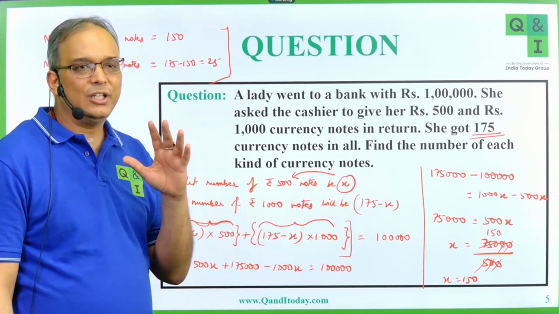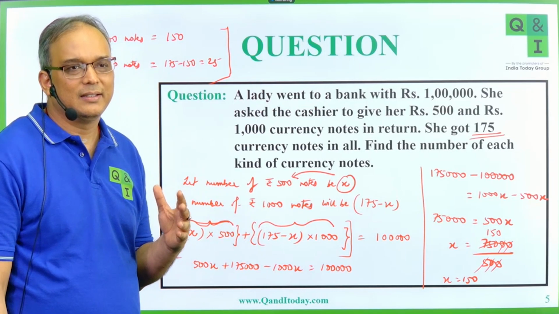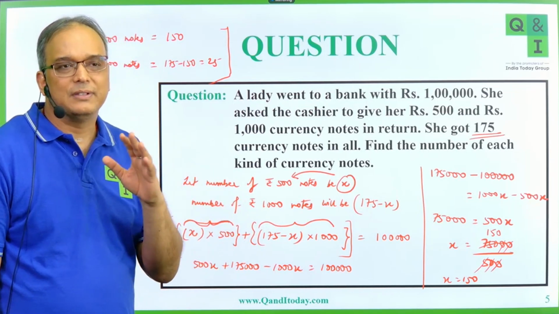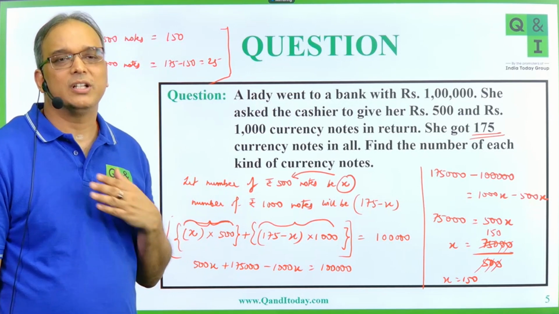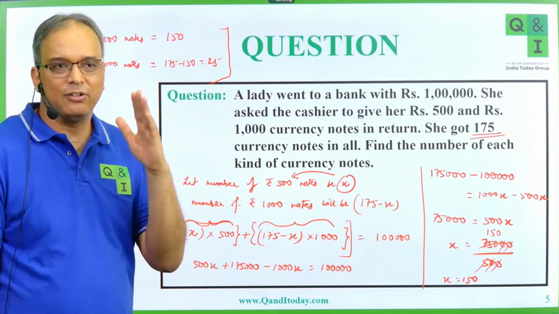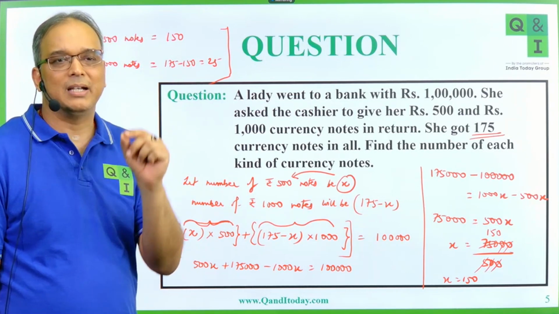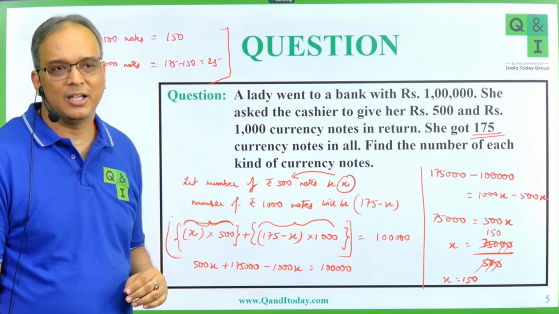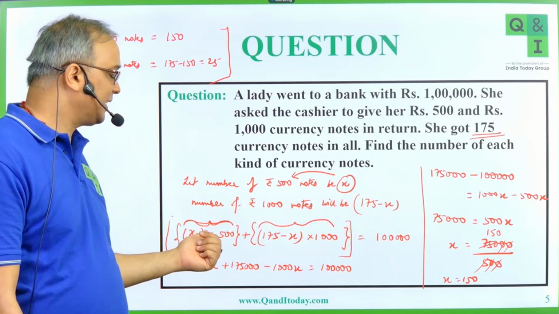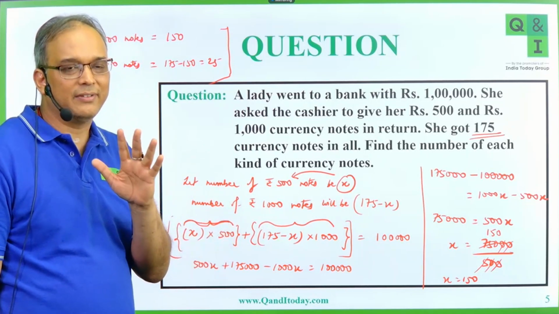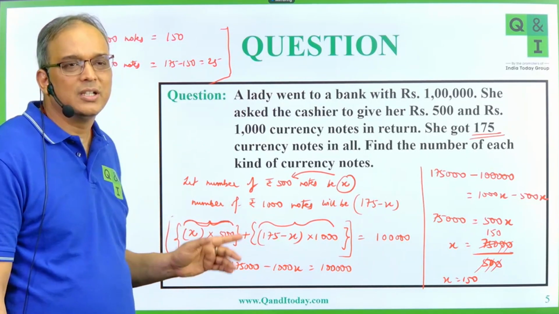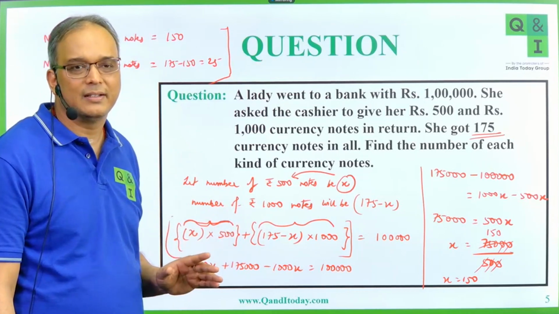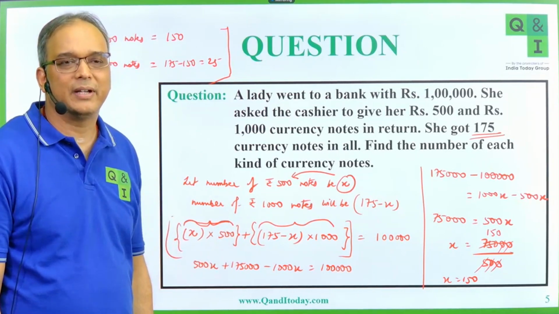Now, the value of money would be, for example, if I have 6 notes of 500 rupees, what is the amount of money which I have? That will be 6 into 500. I multiply the number of notes with the denomination of each note. Here the denomination, as in the value of each note, is 500. I have X number of notes. So the total amount of money she will get is X into 500. Is this point clear to everyone?